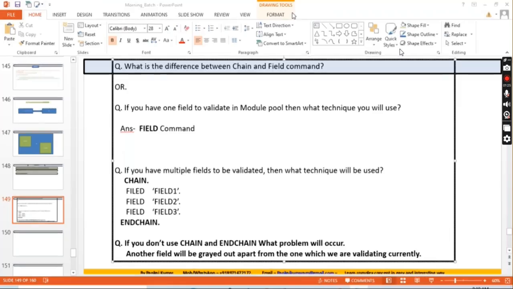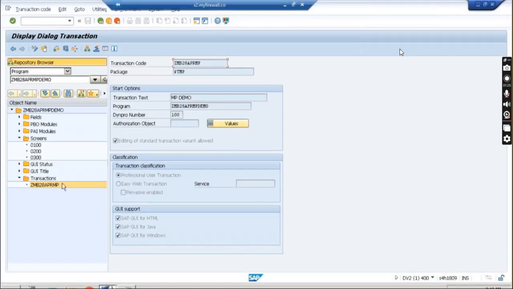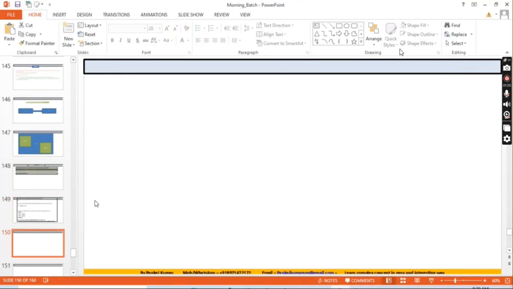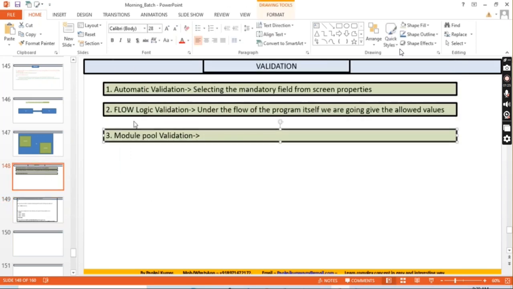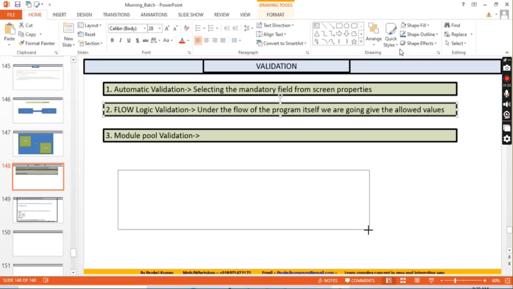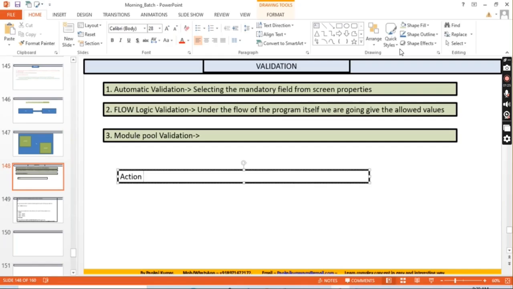But however, this answer, you remember, this is the correct answer. This is the perfect one. All this is correct over here. That chain and end chain, all this will work the same way. This chain and end chain. Okay. I will show you the module pool level validation. The third validation, we have the module pool level validation. This one. The second, I will check why this is happening. Okay, and this is the action on me. I will show you in tomorrow's class.